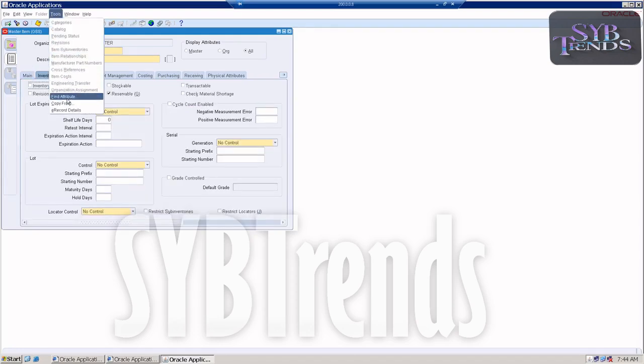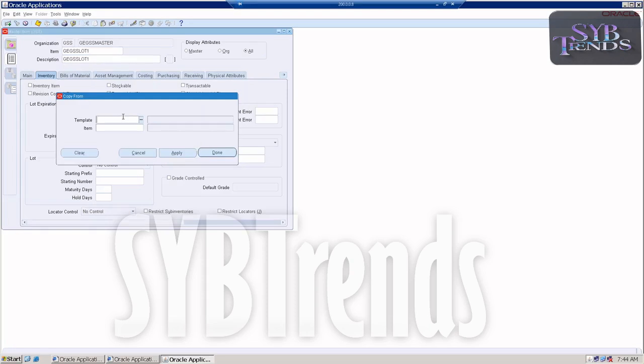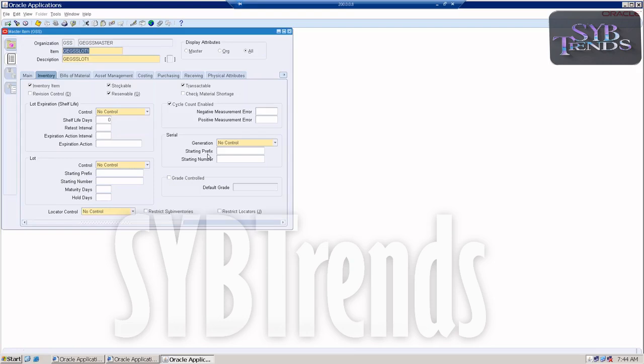I'll just assign some template. Maybe I'm going to enable all this, like full lot control. This is the prefix, but it will not be used here.